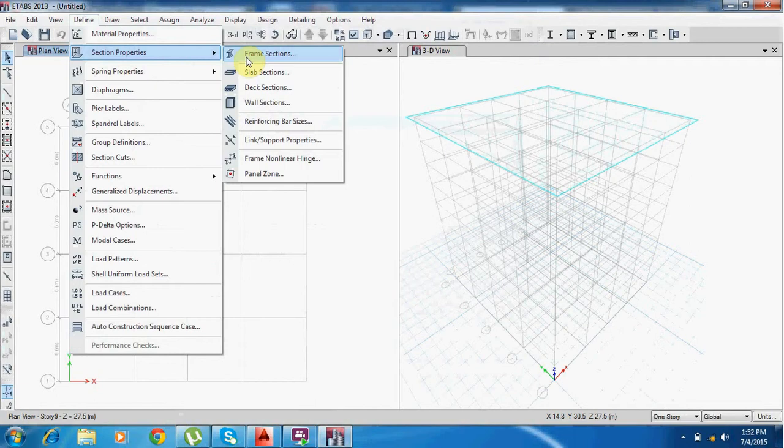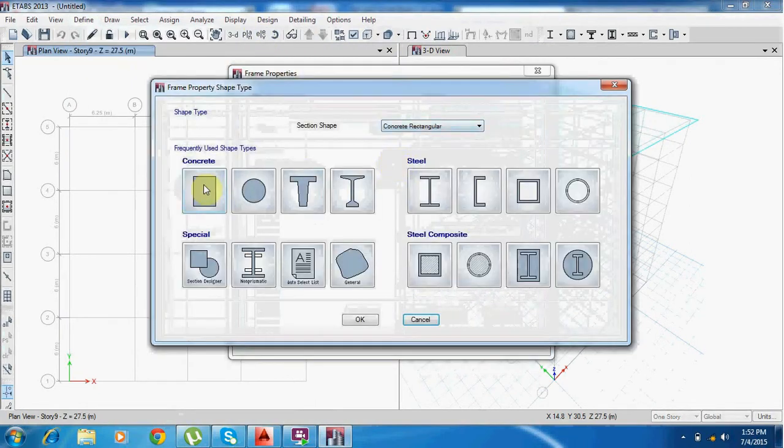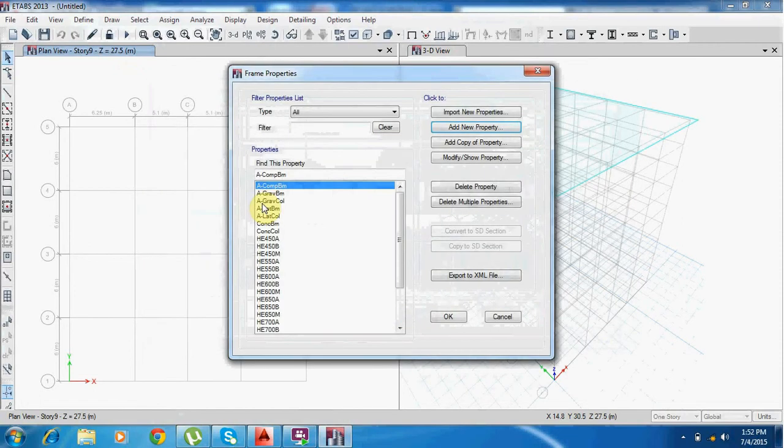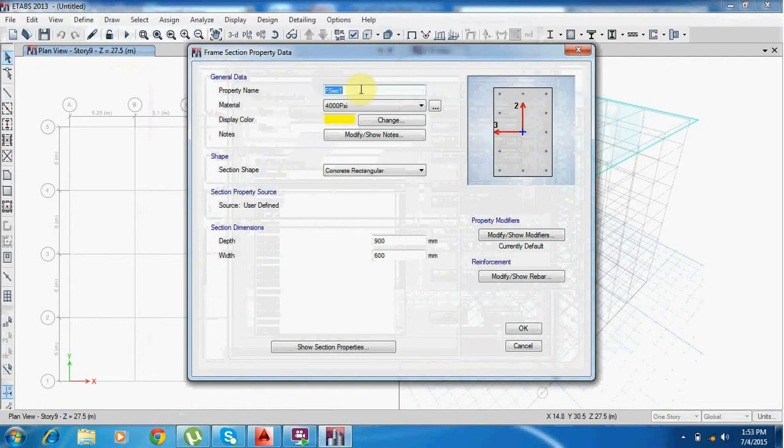After this we have to define the section properties as frame properties. We add new property, click concrete rectangular section, and it opens frame section property data. I will name it column, shortly CL.